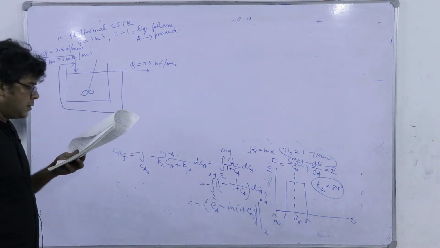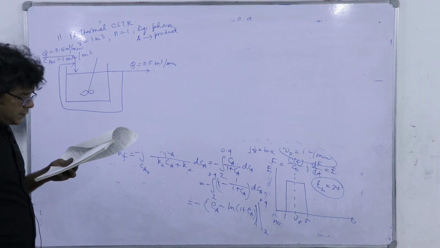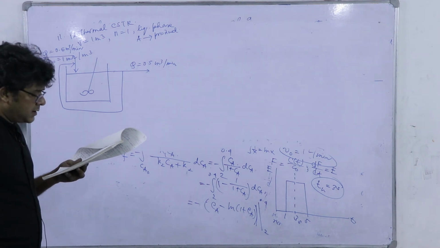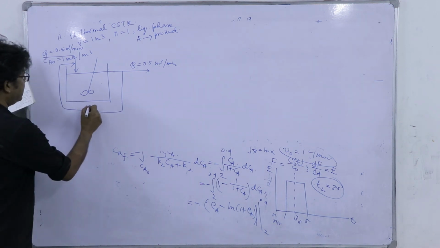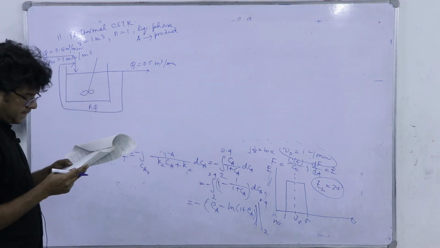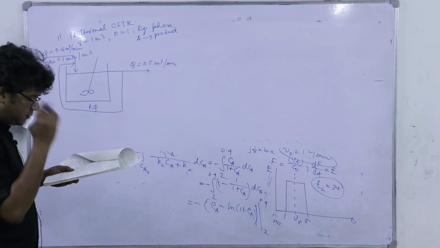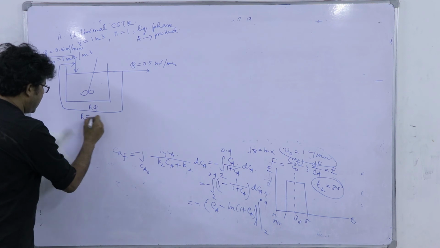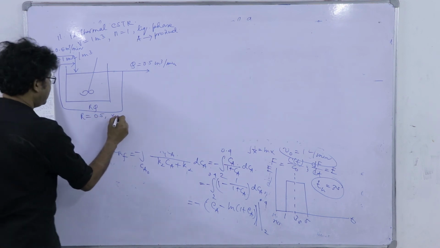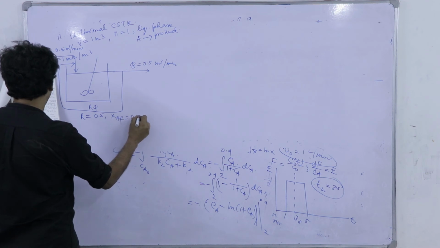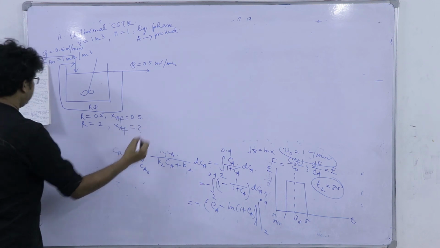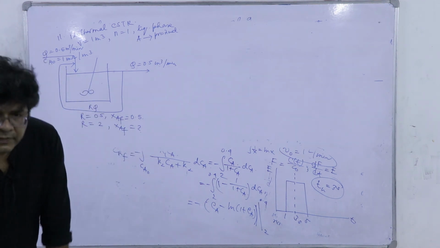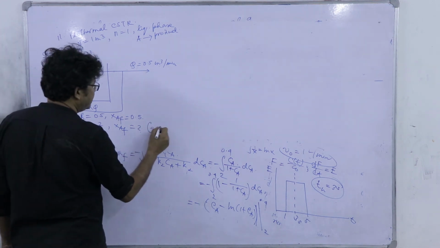Okay. So, what is stated? Fresh feed at a volumetric flow rate of Q containing reactant A at a concentration Ca naught mixes with a recycled stream at a volumetric flow rate RQ. So, this is R into Q, right, as shown in the figure. It is observed that when R is equal to 0.5, XAF is equal to 0.5. Now, if the recycle ratio is increased to 2, XAF is equal to what? So, the obvious answer is we do not have to do anything, it is 0.5.